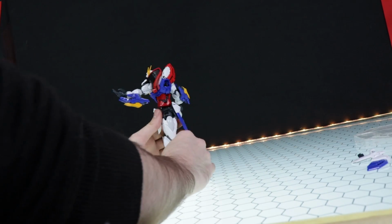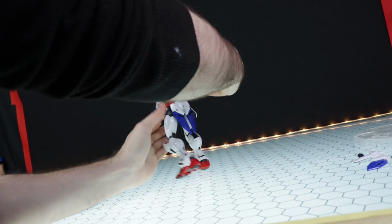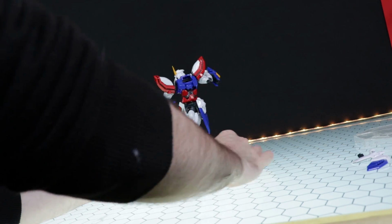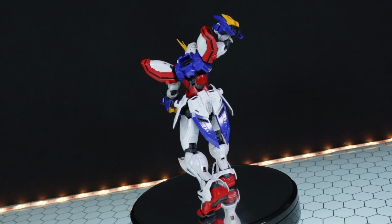So as for this pose, it pulls it off without any issues whatsoever. There's such great articulation at the legs, toes, the abs, everything, that it's pretty awesome. I have to say, this is probably the best poseable Gunpla I've ever had to play around with, and you can probably tell by that because I'm spending so long doing it. But anyway, this is what it looks like in the end, and I think it looks great.